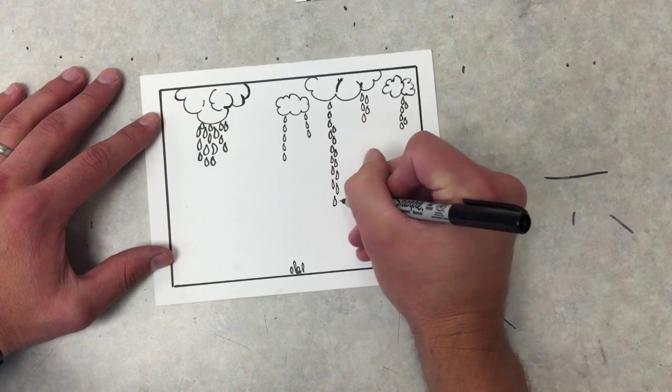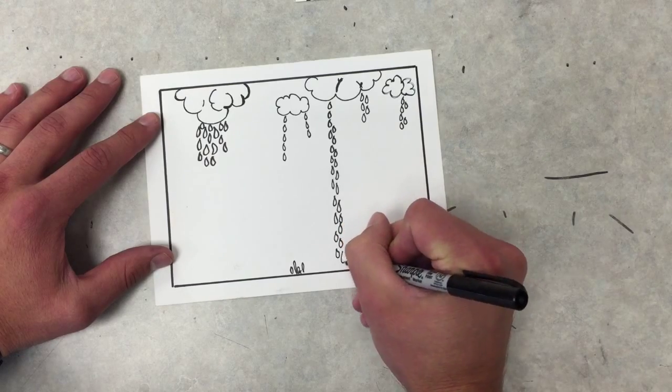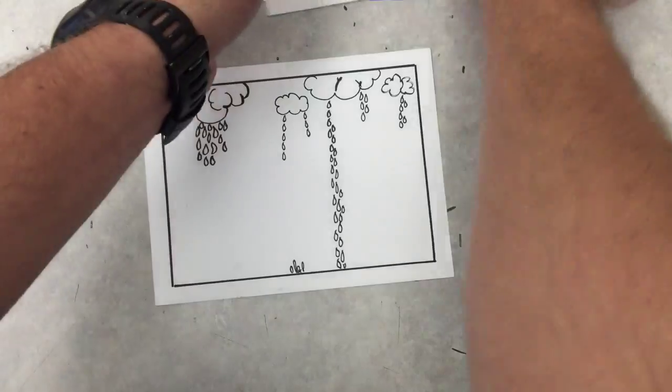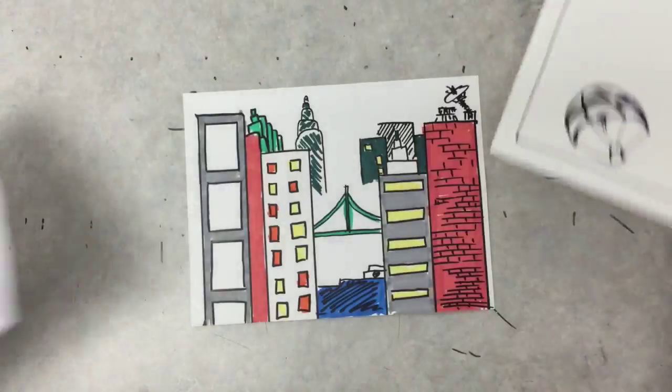I'm going to add some more raindrops to make this come all the way down, and I'll just have that top border connect all the way to the bottom border, and we'll see how it looks. It should work out. So now I've got my background, middle ground, and foreground, and we're good to go.